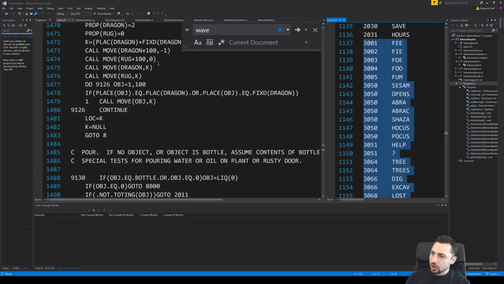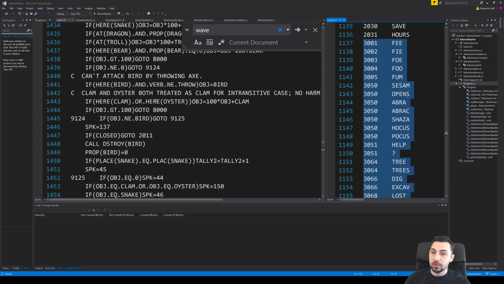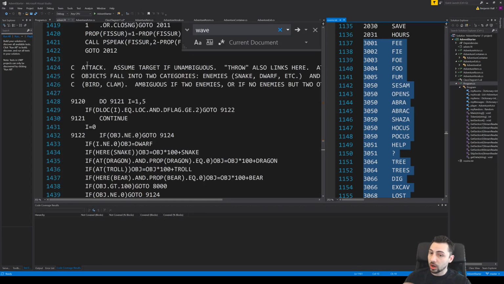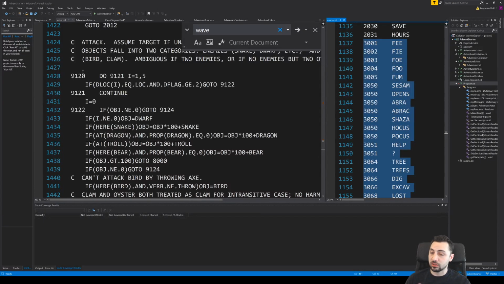Okay. So as you start working in earnest on this project, we only have a few weeks left, and then we've got presentations. Start thinking about what words you're going to implement, what locations you're going to implement them for. So maybe you don't implement them for everything. Maybe attack doesn't work on the dwarves. Maybe it only works on the snake or the dragon, or one or both, or includes the bear and the troll. It's up to you. Okay. Obviously, the more you do, the better you do. But we're looking for interesting creative approaches here. Okay? Any questions?